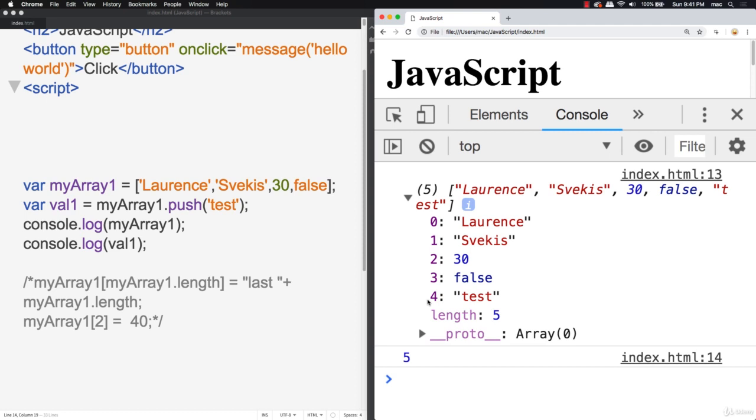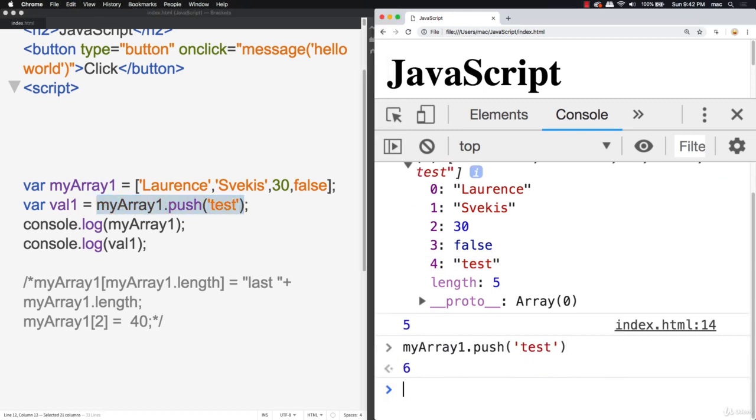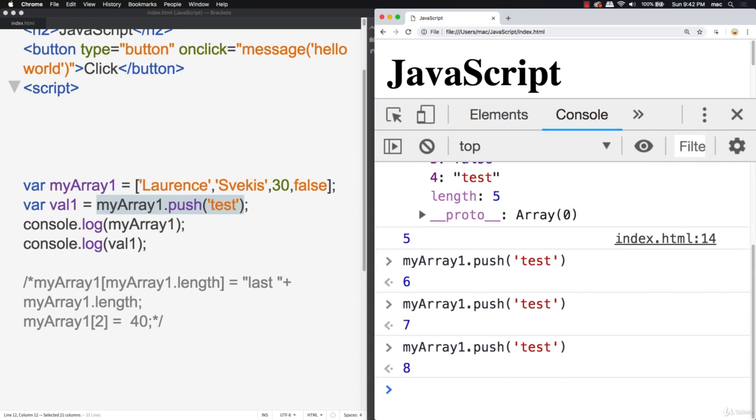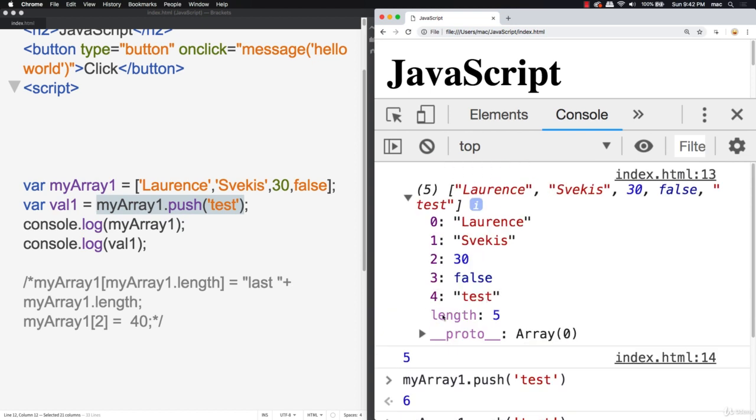And what's happening here is that we were pushing it in, and it's returning back the index value where it's falling in. So where we push an item in, it's returning back the value that we've pushed it. So now it's 6, now it's 7, now it's 8. So that's the item that's falling into the array, not the index value, because the index values are different. So keep that in mind as well.